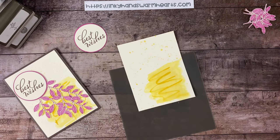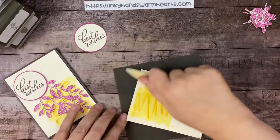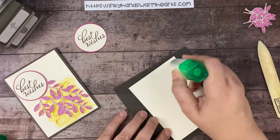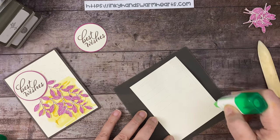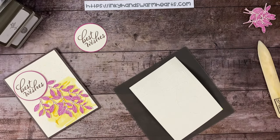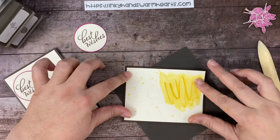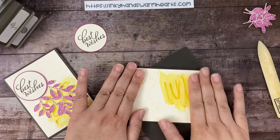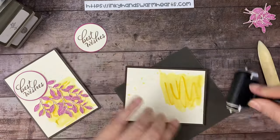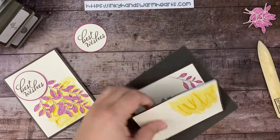That's what it looks like. We're going to go ahead and glue it flat — I can use my bone folder to help the fibers and the paper — and then I'm going to add my wet adhesive, my multi-purpose, being very generous especially over the area that has the watercoloring because I really want that to bond. No one will ever know that it was raised or bubbled. Every time you do it you get a little bit of a different piece, but if you glue it flat no one will be the wiser. I'm going to use my roller especially over that area to get it to grab to the cardstock underneath.